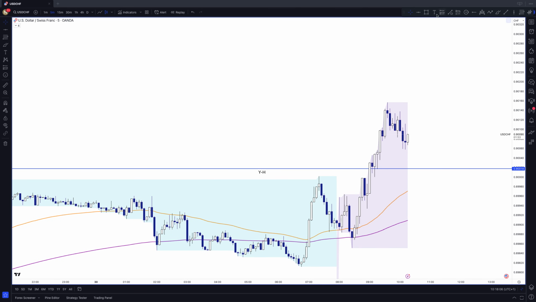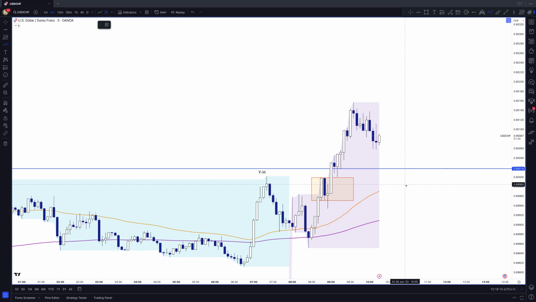We did have some action right below yesterday's high. Market pushed to the upside, gave us this doji, and you can see that once the price opened, it went below the doji. People went short. It tapped into this demand, at least on MT4, MT5 on my broker. It tapped into this nice zone over here and aggressively pushed back.